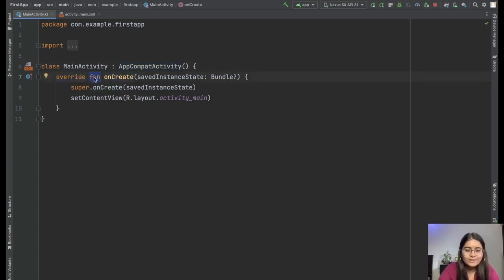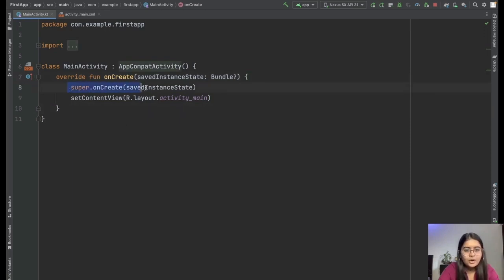Fun, you already know the syntax. I don't need to go deep into the syntax. Fun means this is a function, the name of the function is onCreate. Inside this you are passing a parameter. The parameter is of type Bundle, like you have float, double, int. The name of the parameter is savedInstanceState, and then you have the opening and closing braces again, right?